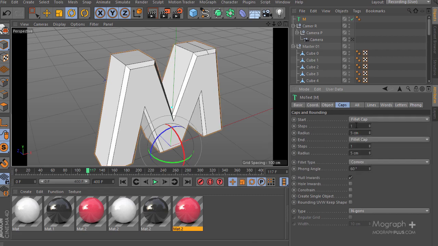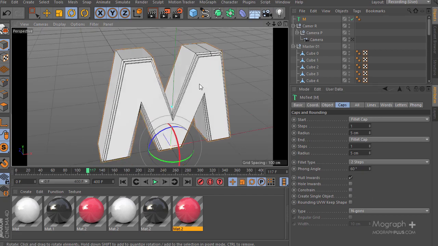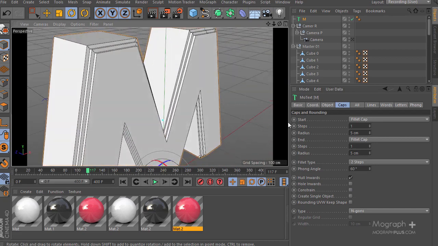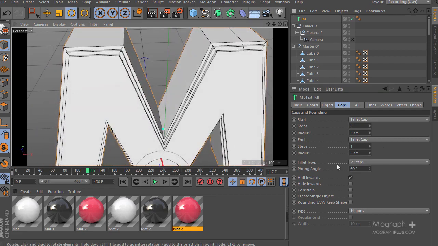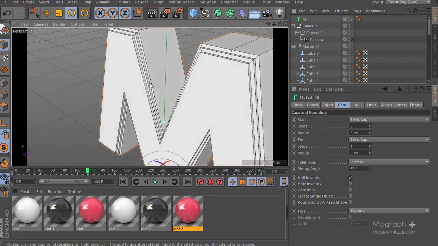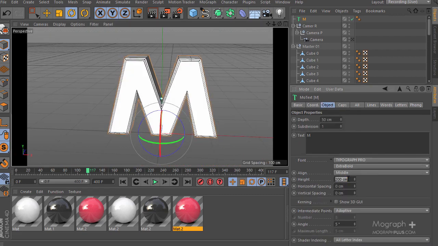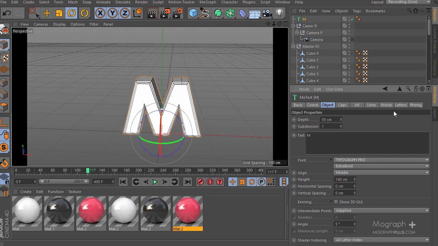Okay, let's go ahead and change the fillet type to 2 steps, and I mean something like this would be definitely enough. Okay, maybe 5 centimeters is a bit too much, but I think it's gonna be enough, and we can change the step, but it doesn't matter that much because we're using this 2-step mode there. Okay, that's our M, and I'm going to maybe do something like 140 would be enough for its height.